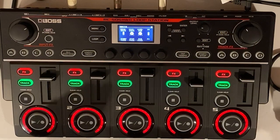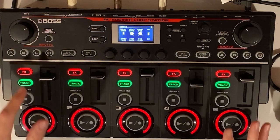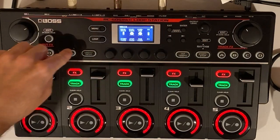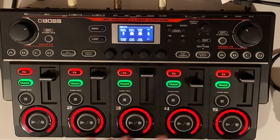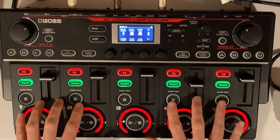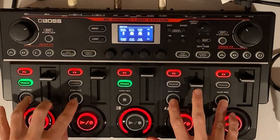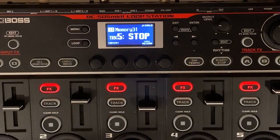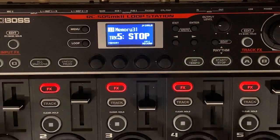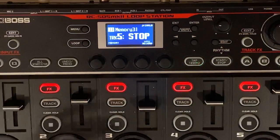One thing to note is that this only worked when I had the default settings for all start/all stop. I know there's a button where you can hold it down to clear everything, but that seemed to mess up the pedal for some reason, so I kept it on the default settings. If I want to clear everything, I just have to hold down all these keys. The last step is to record this to a bunch of memory slots so that when you turn on your machine, your pedal is all set and you can play without reconfiguring all this.